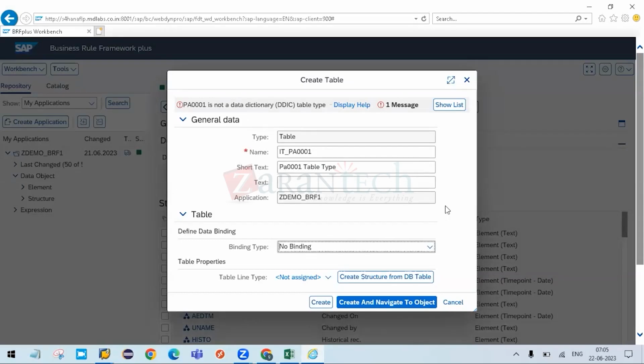Define data binding. No, not create structure from DB table.